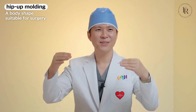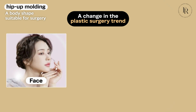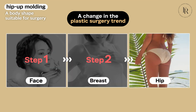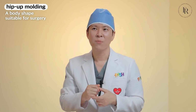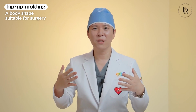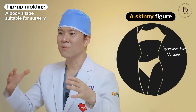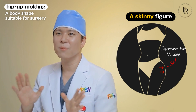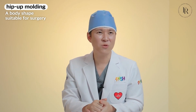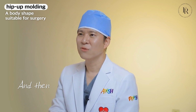The stages of cosmetic surgery have gradually evolved. In the past, people focused only on the face. Then there was a lot of attention on the chest. And now there's a strong preference for foreign body shapes. So people are really paying a lot of attention to the buttocks. However, thin individuals can get breast implants and have breast surgery to enlarge their chest. But to make their body shape stand out, the pelvic line needs to be enhanced. If the buttocks are too flat, it doesn't look good. So many people desire improvement in that area.